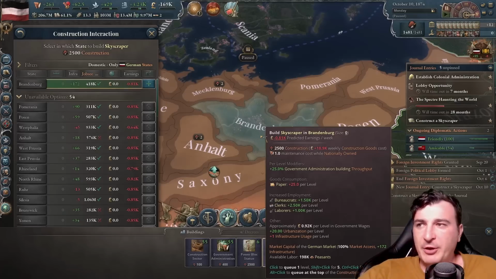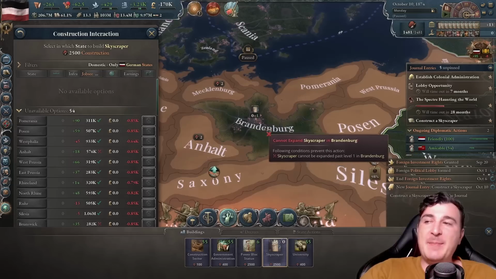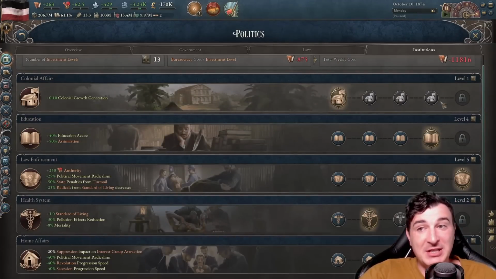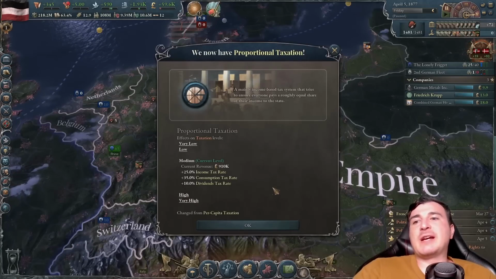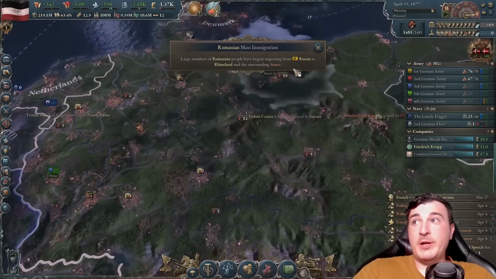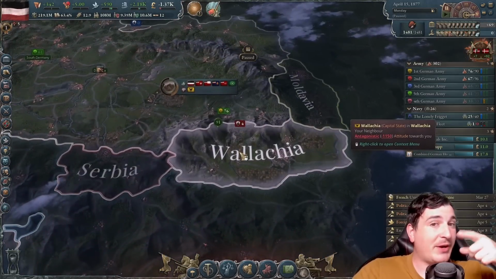We can now build our first skyscraper in Brandenburg. This is going to offer 25% government administration building throughput, so we're going to be spamming a few more government administration buildings in Brandenburg too, so that afterwards we can max out all of our institutions. We still haven't done so because of obvious bureaucracy issues. We just got proportional taxation, which literally means that we gained a roughly 15% increase in our income, which is wild to me. And what do you know? Romania's migrating from Russia to my lands because they know I'm gonna liberate Romania soon.